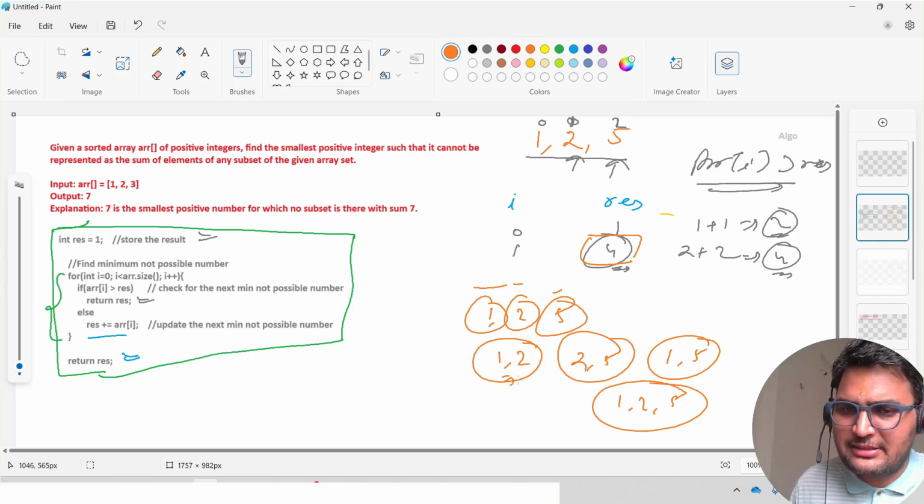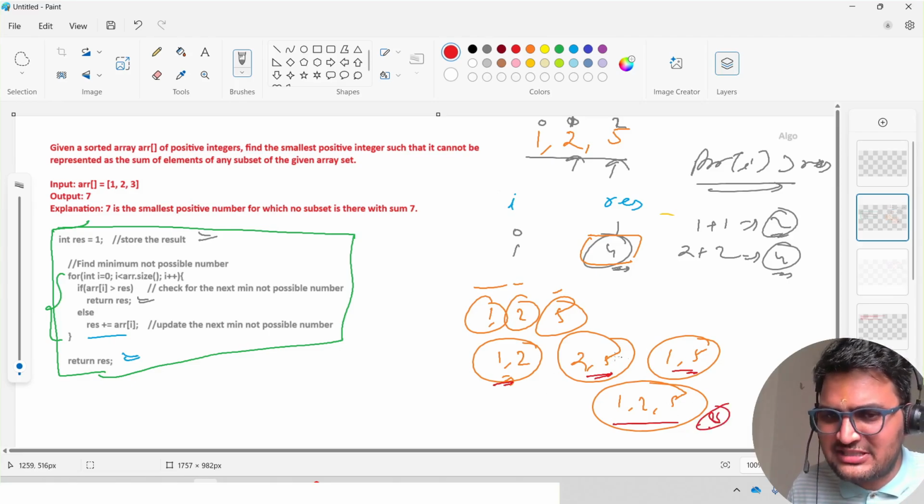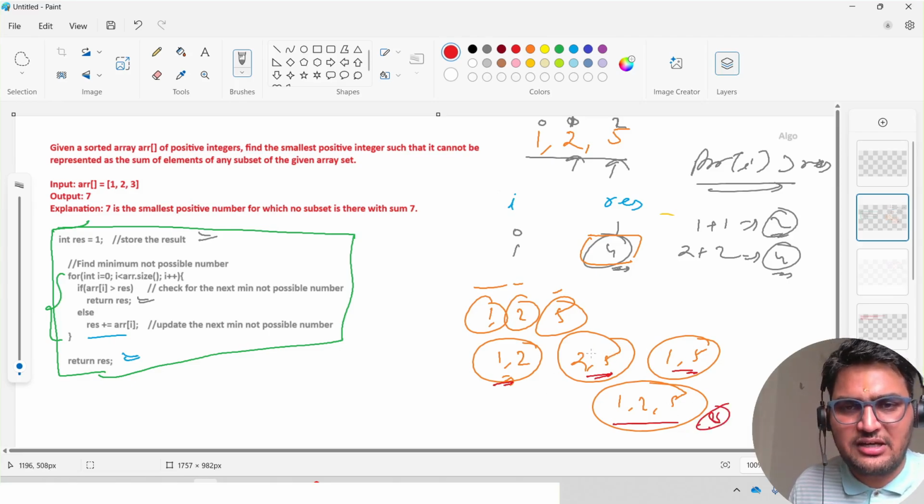The others also cannot make 4, because 1 plus 2 is only 3, 2 plus 5 is 7, 1 plus 5 is 6, and the last one is 8, right? So using any subset of this given array, you cannot make 4. So this would be your answer. I hope you understood it.